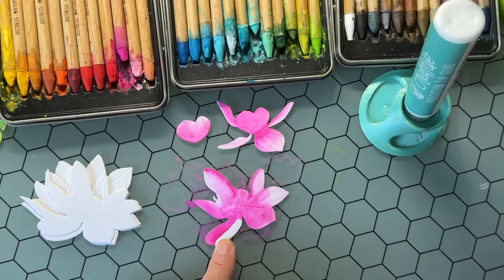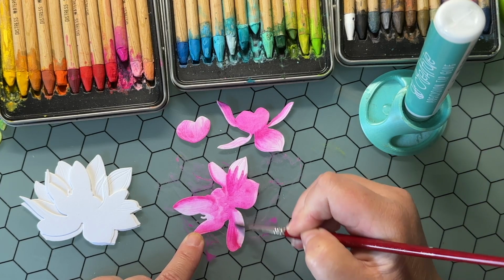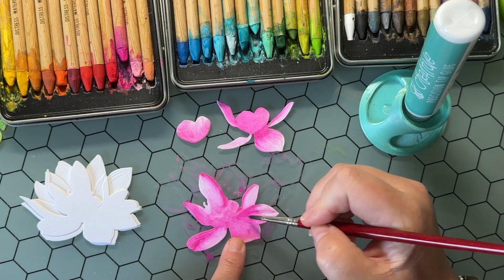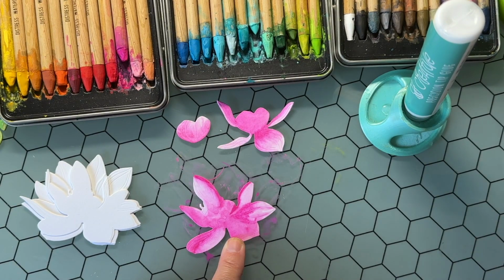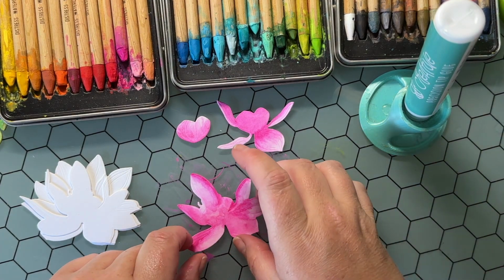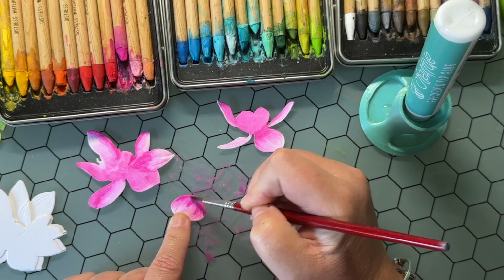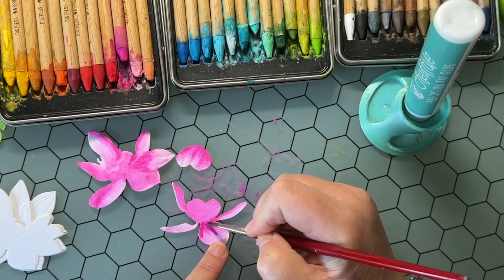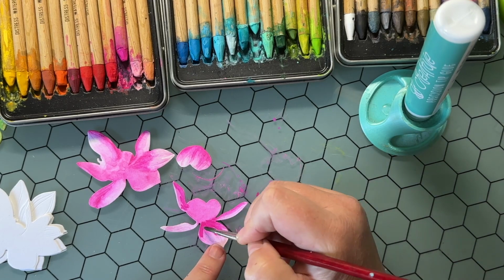I think that's probably the trickiest part of working with any watercolor medium, just learning how to control your water and knowing when you're going to want to have a lot of water or when you're going to want to have a little bit of water. You're not able to see it because my hand is off camera, but often when I clean my paintbrush and dip into my water bucket, I'll touch the paintbrush to my hand. And that sense of touch really allows me to tell how much water is on my paintbrush and if it's going to be too much or too little.